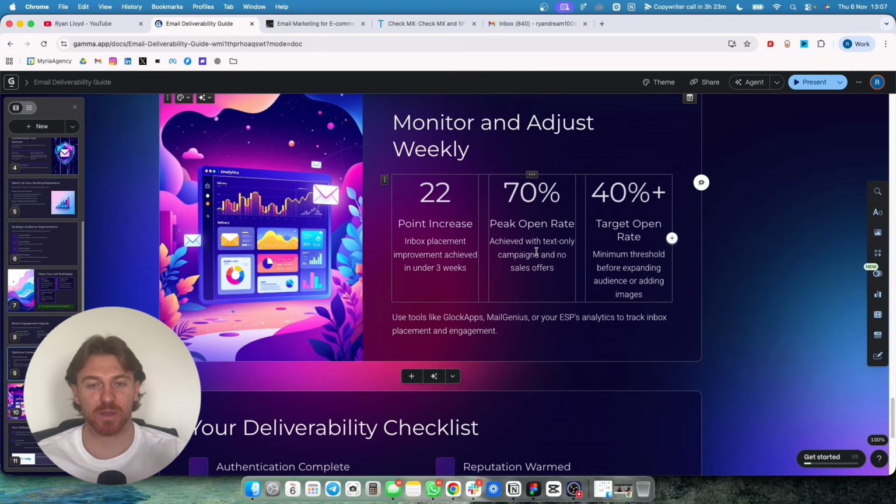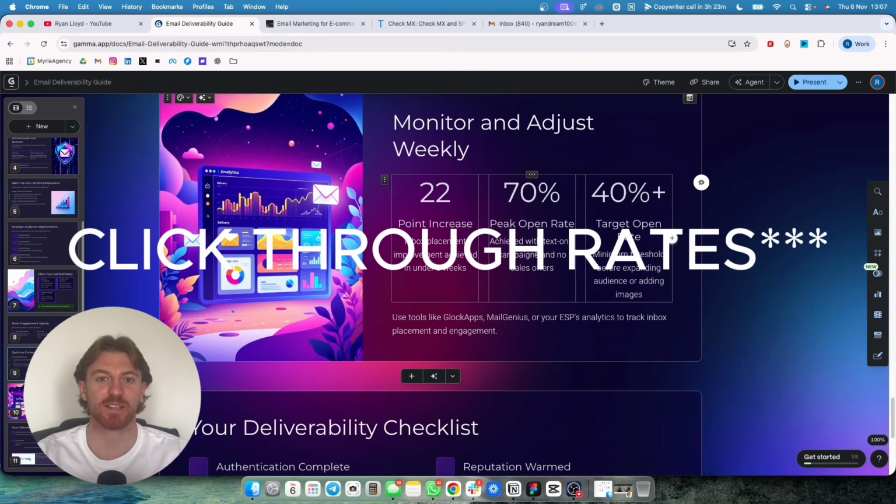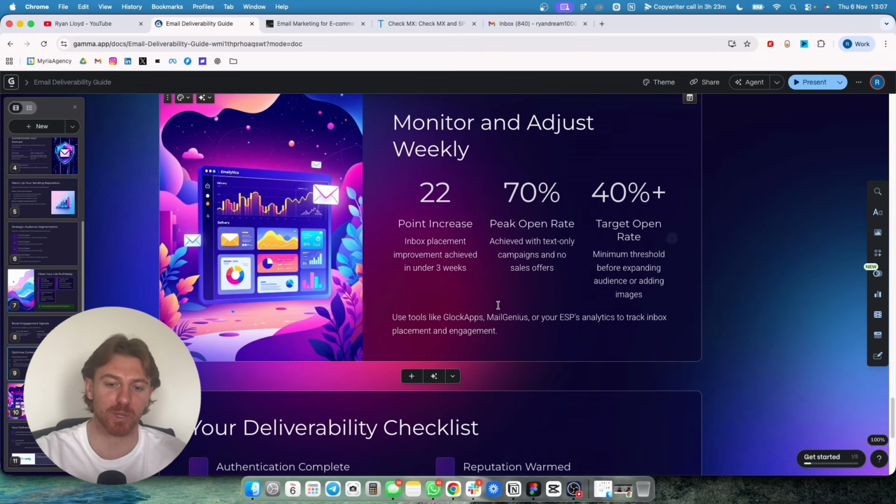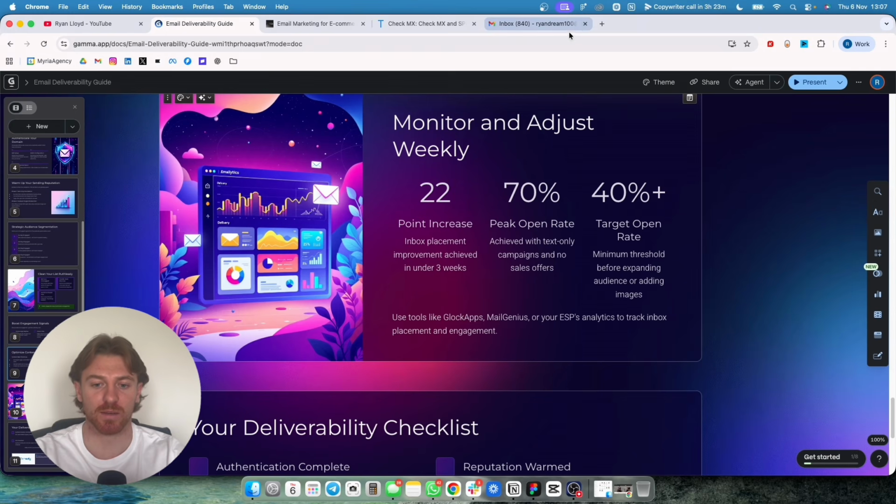The best one, in my opinion, to go off is click rates. That means that we know a good percentage of people are engaging with your email and they're actually seeing it physically in their inbox. So that is one of the main things that we can definitely say shows people are actually interacting with your emails. Using tools like Rela apps and MailGenius, these can keep track of your email provider, seeing your analytics, seeing if your emails are actually landing in the inbox, checking your engagement and things like that. So have a look into Rela apps and MailGenius.